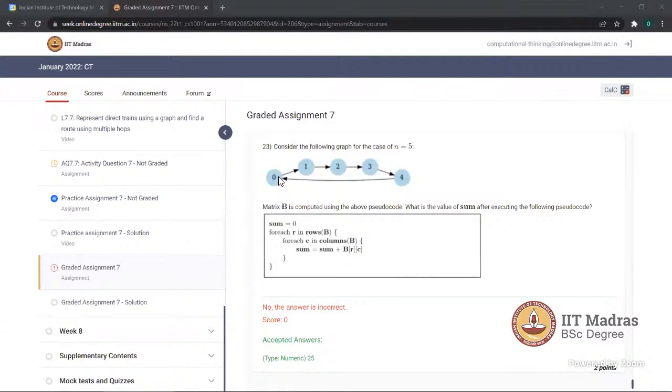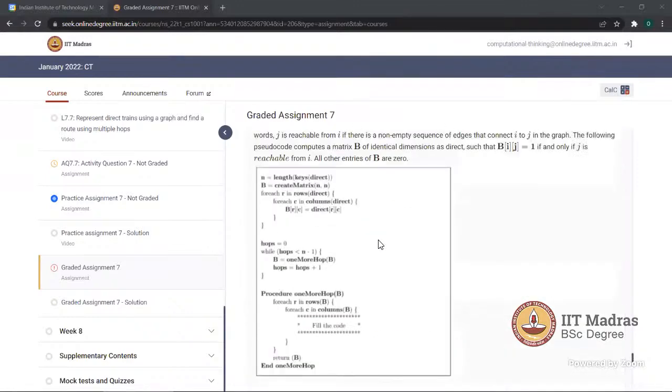Consider it like this. There is no direct train from 0 to 2. But there is one place where you can change trains and reach 2. So reachability-wise, it is reachable. It may not be a direct train, but by using some change. Agree to the point, sir. In the same test paper, there was another question which showed the matrix also. Can we scroll up a bit? Okay.